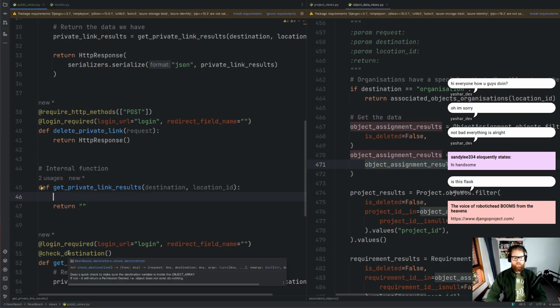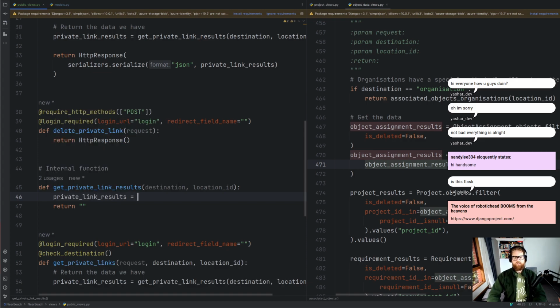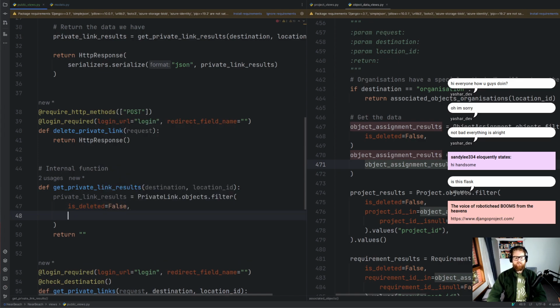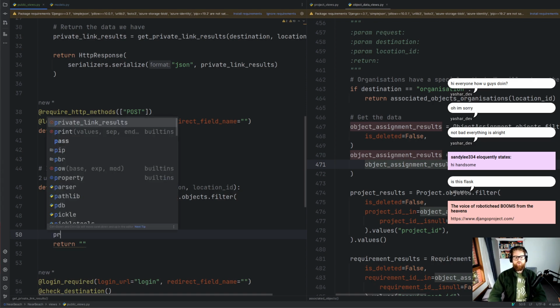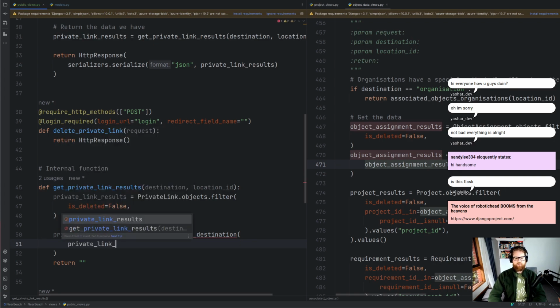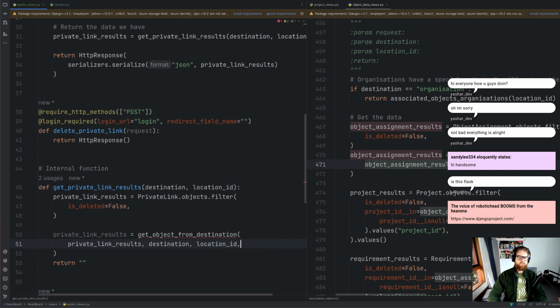So we'll have the private link results equals private link dot objects dot filter is deleted equals false. It's fine that we still want the active ones coming through and so forth like that. So private link results equals get object from destination, and we'll have the private link results and then destination and location ID. So it'll work the same way with these particular objects.